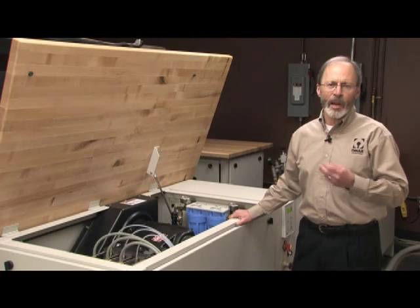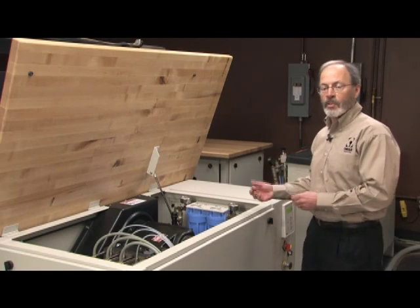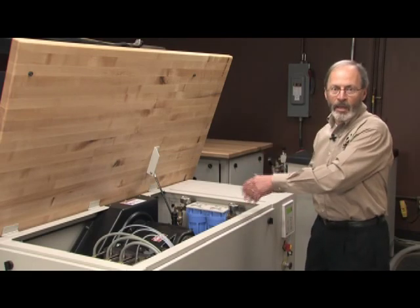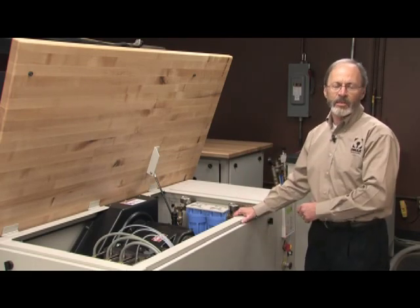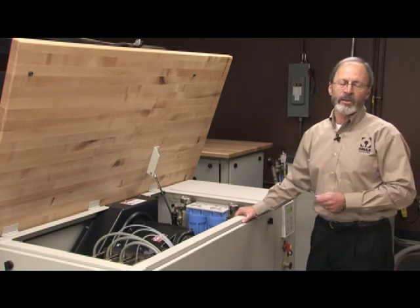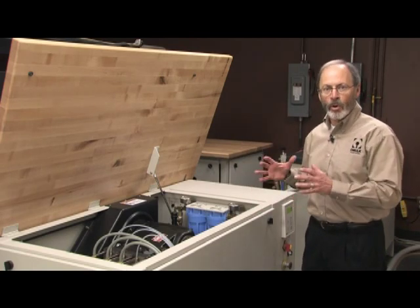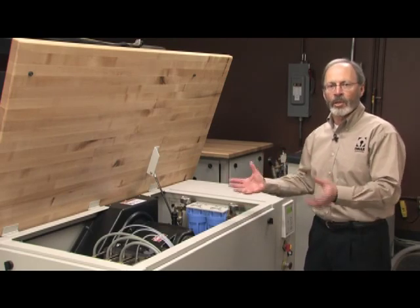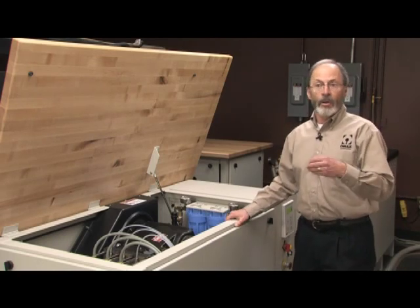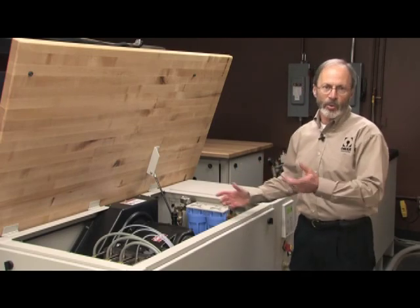It's just a simpler system to operate and maintain. Moreover, we get the benefit of having dual pumps, which means we can run two tables independently, have one pump down while using the other for operation during routine maintenance, or take both pumps together for those occasional times when you have really thick material and want to cut as fast as possible. This approach gives us flexibility to run multiple tables or put all our power into a single nozzle. Best of all, existing OMAX customers can easily retrofit their system by simply adding that second pump.